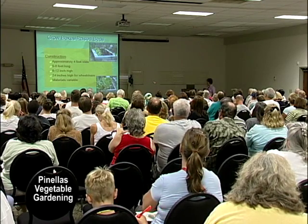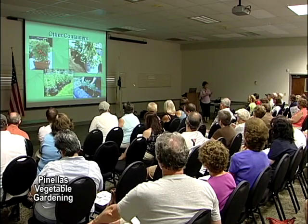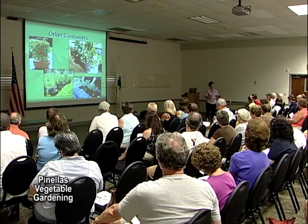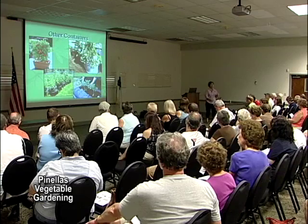So you don't want to fill that whole thing with soil, because then it would be kind of a waste. There's lots of other containers, and there was a question earlier about grow boxes or earth boxes, and we do have an earth box in the back. Those work fine. You just need to be sure that the container is large enough to provide the soil mass that's necessary for the plant. Things like tomatoes and peppers need probably 12 to 14 inches around at least, and maybe about 12 inches deep.